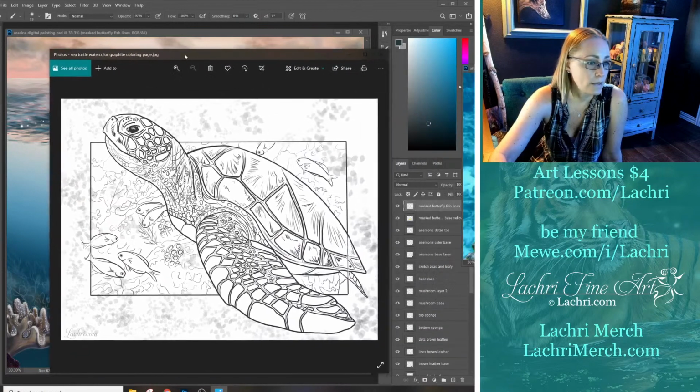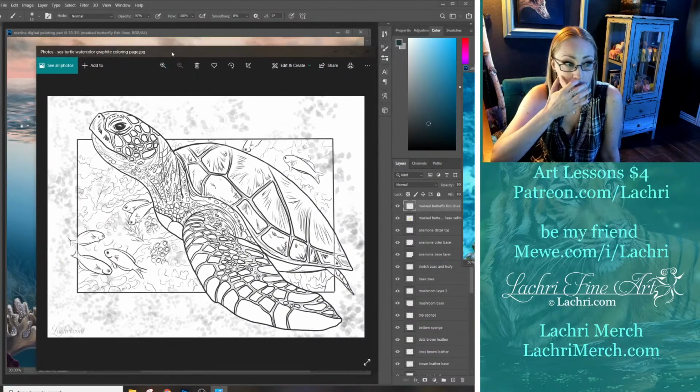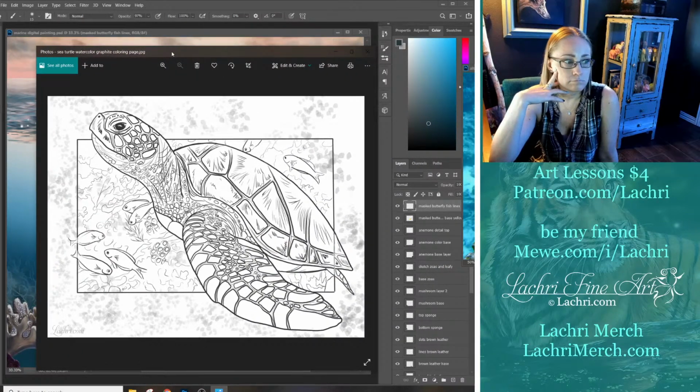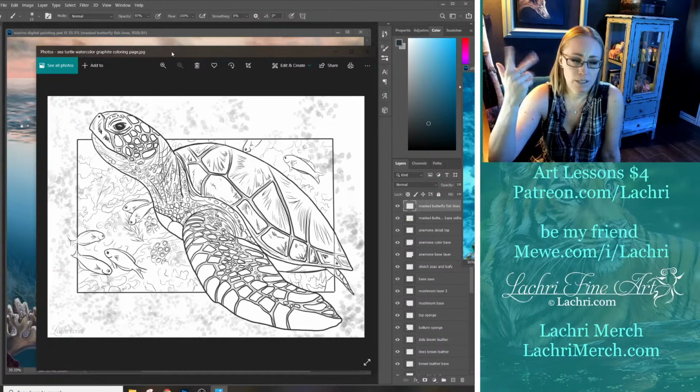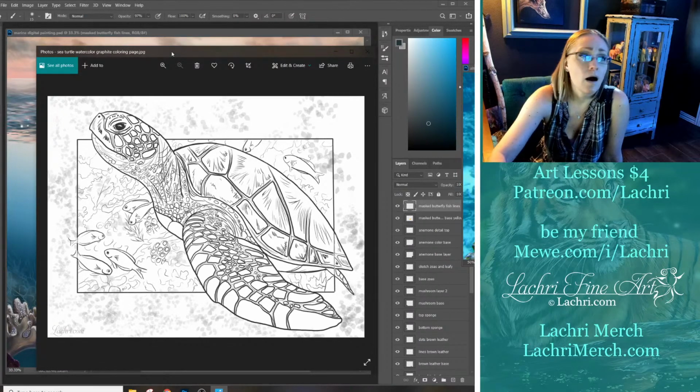So here was another one. That one I haven't released yet. That one will go up on Patreon really soon here. It's 4 coloring pages a month, if not more, at least 4 that I'll be doing. I think that's the aqua tier, so the fourth tier up. So there's that guy. That's one of the pages.